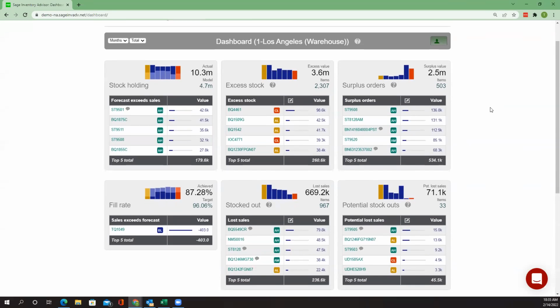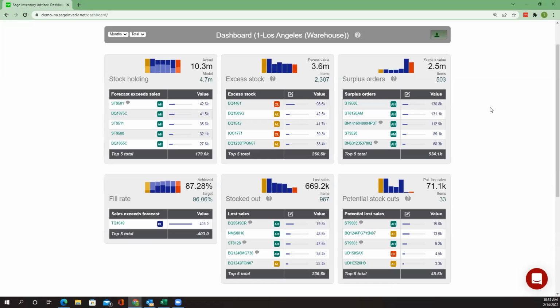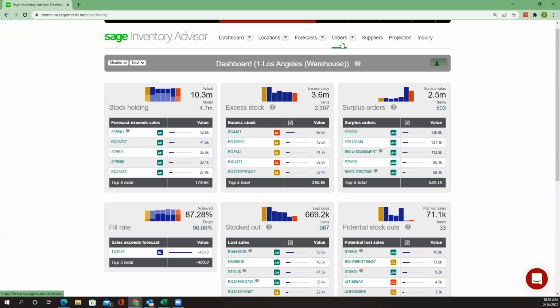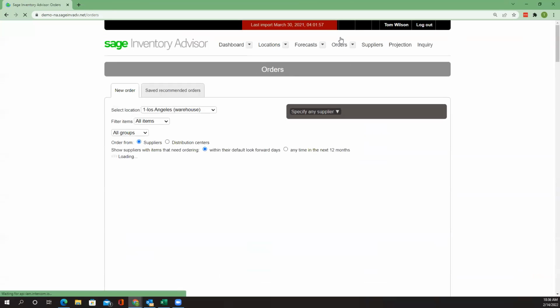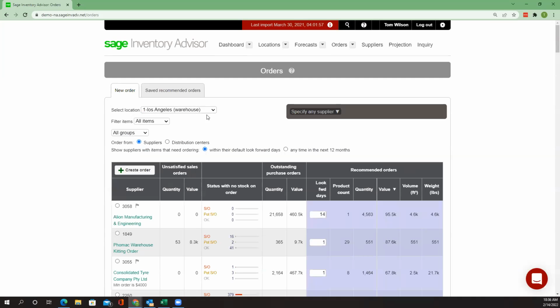Where do I have problems? But that second green box was, hey, show me everything I need to buy. And because we're recommending a reorder point, we're going to be able to show you any item that has gone below its reorder point. And with one click on my orders button, show me every item that I need to order for my Los Angeles location, and I can toggle and plan for any of my other locations as well, but we'll pick on Los Angeles. Show me every item in Los Angeles that's gone below its reorder point, broken out by supplier. And here's the list. This is a list of every item that has gone below its reorder point.